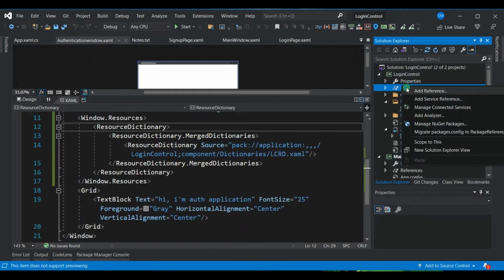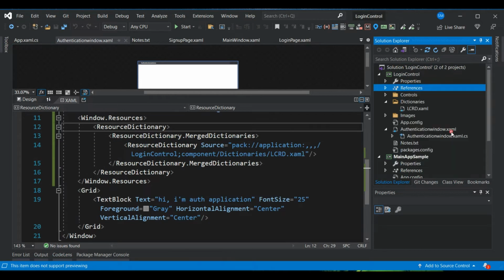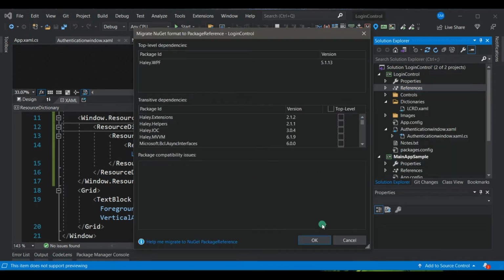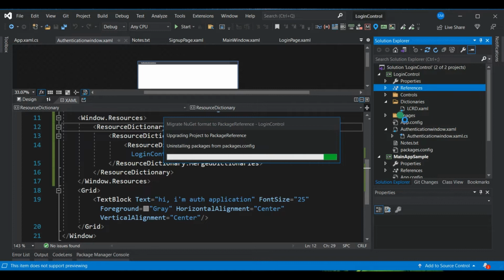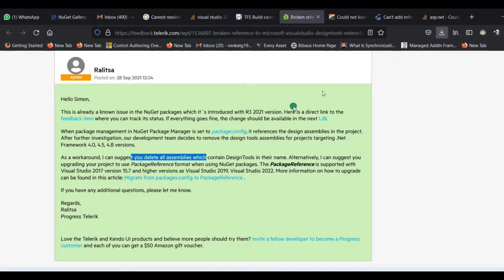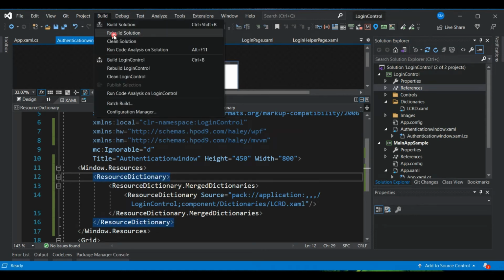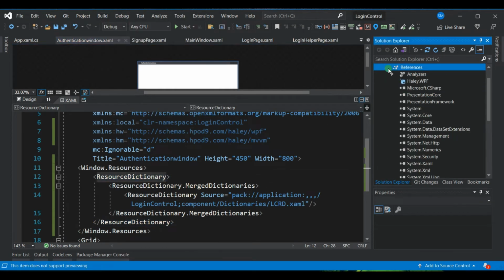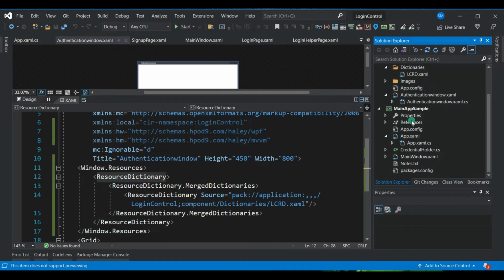So what you need to do is right click, migrate to package references. I don't know why, but it was totally fine earlier, but now it expects you to change to package reference. So here is my research. Let's try to build again. When you are doing it in one place, why do you have to stick there? Let us move here as well.